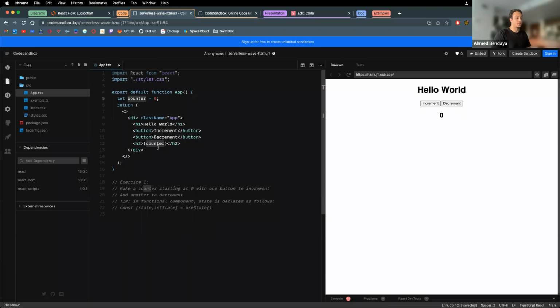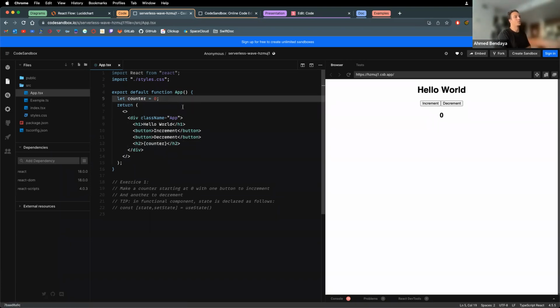This is how we do it in JSX. You go open bracket, the name of your variable, closing bracket, and this will display the value, right? Because if I just go counter, then it's gonna show the string.